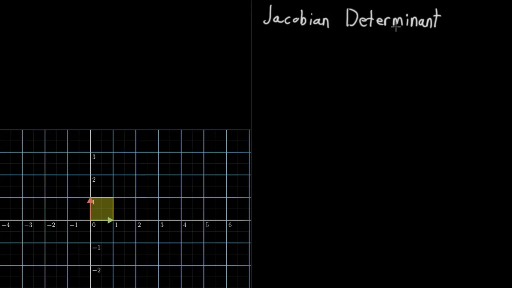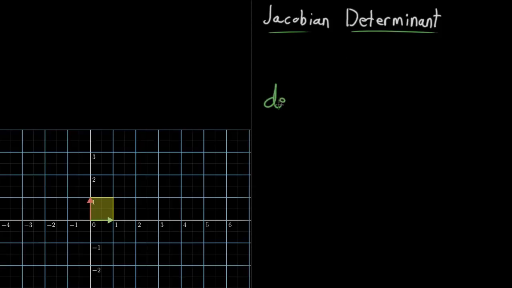In this video, I want to talk about something called the Jacobian determinant, and it's more or less just what it sounds like. It's the determinant of the Jacobian matrix that I've been talking to you about the last couple of videos. Before we jump into it, I just want to give a quick review of how you think about the determinant itself, just in an ordinary linear algebra context.